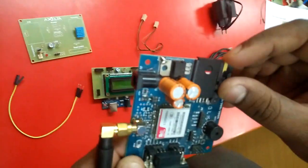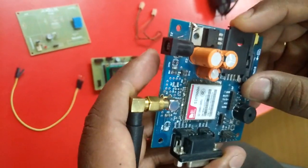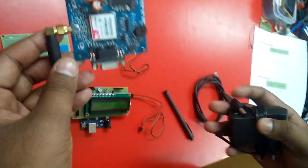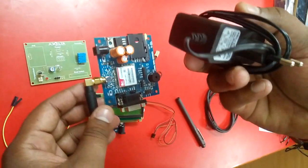And we are using a SIM card in this particular GSM board, which is basically used to establish the HTTP connection with the cloud and post the data onto the cloud. And in order to give power supply to this GSM board, we are using an adapter of 12 volts.